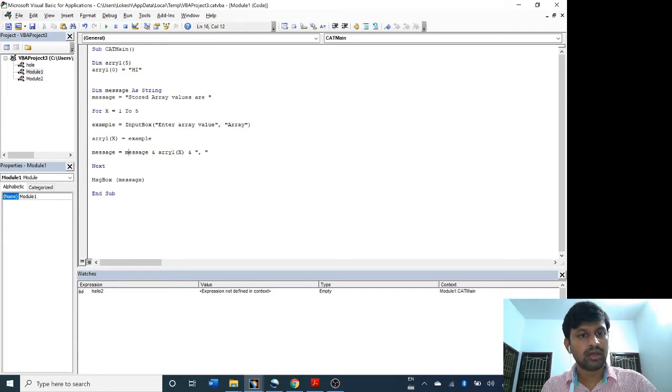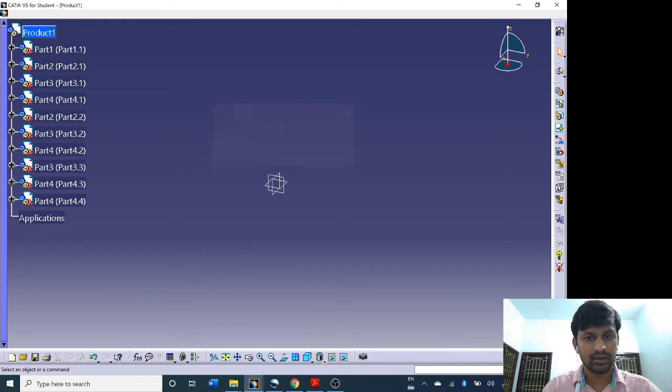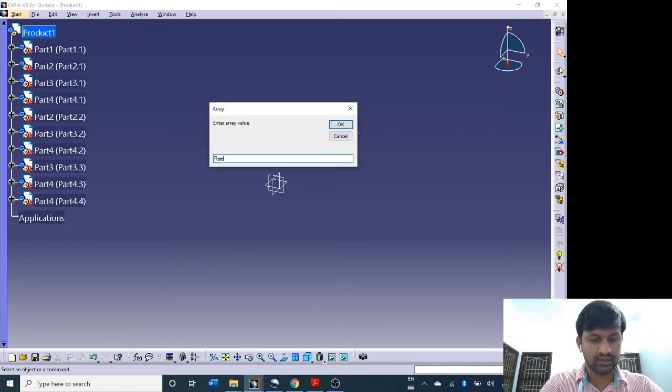Whenever it enters the loop, it's going to pop up a message asking for the array value. Let's see. Okay, enter the array value. It's the first time, so I'm going to utilize my name, Ganesh, then Deepak, then Rajendran, Sasi, then one more name, Rajesh.